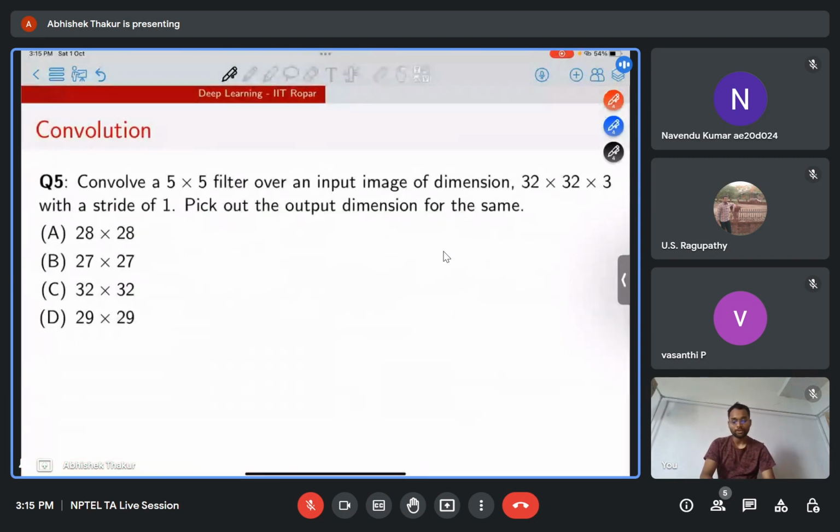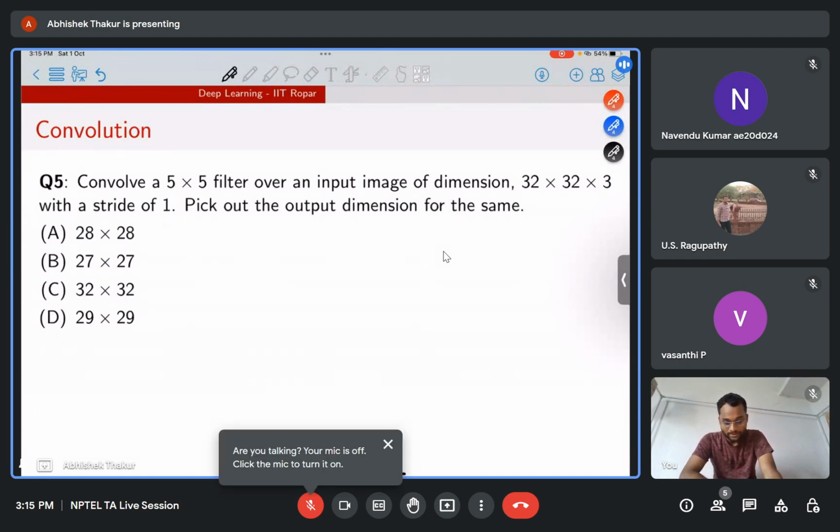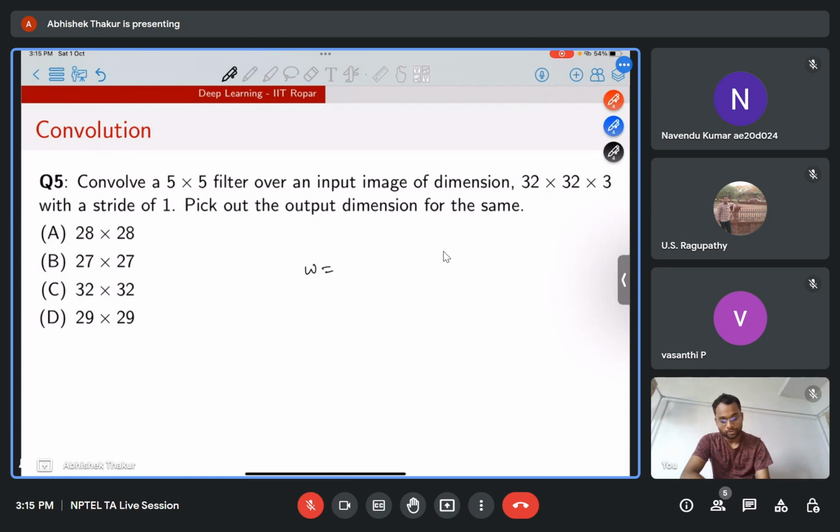Convolve a 5 cross 5 filter over an input image of dimension 32 cross 32 cross 3 with a stride of 1. Pick out the output dimension for the same. So here it is taken that the depth of the filter and input image is the same. So depth is equal to 3, that is also equal to the depth of the filter. So now we will get a 2D output in this question.